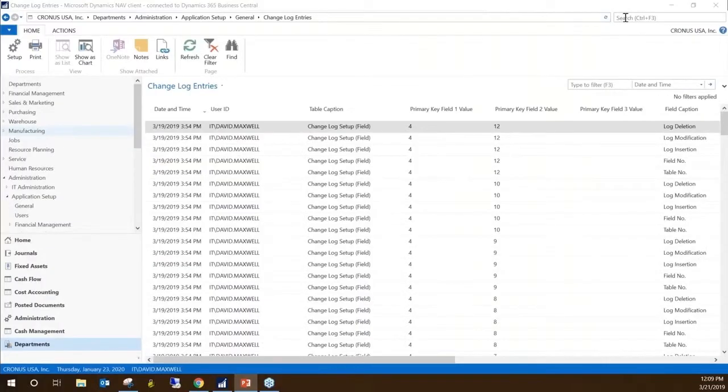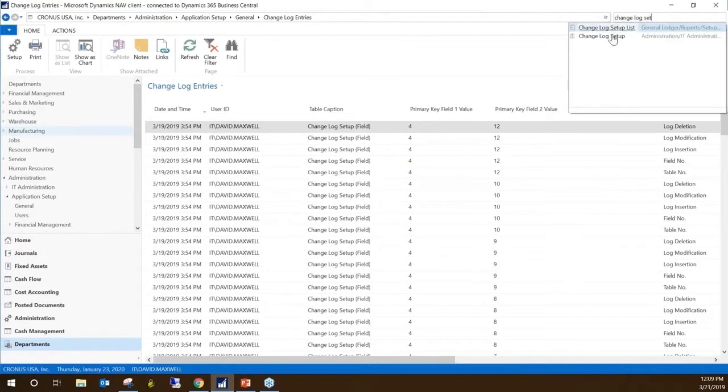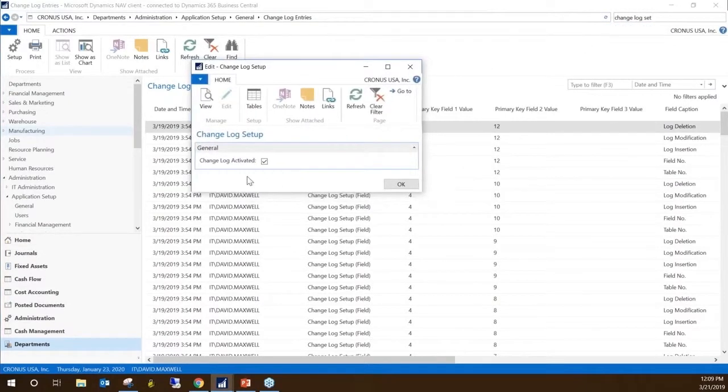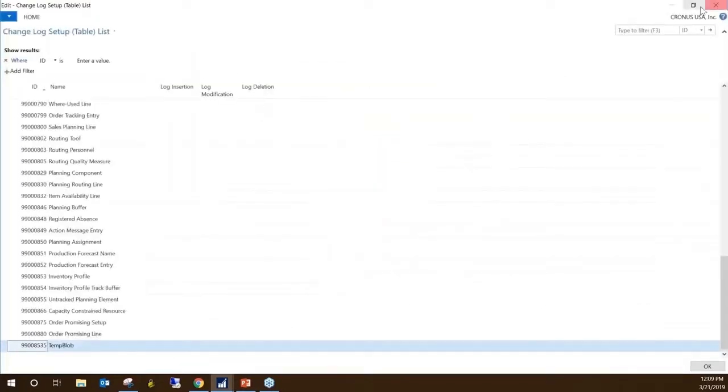So, changelog setup. The changelog setup is just a single button, very basic. It's either on or off. If I check it off, I'm actually creating records to changelog because this isn't one of those that's automatically captured. And then there's something called tables. This is where we declare what we want to capture to the changelog, and I'll select the tables.